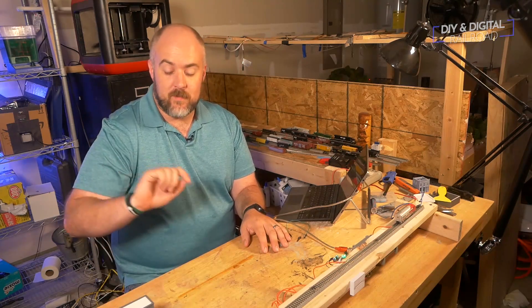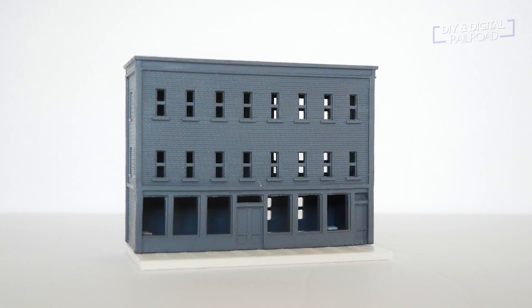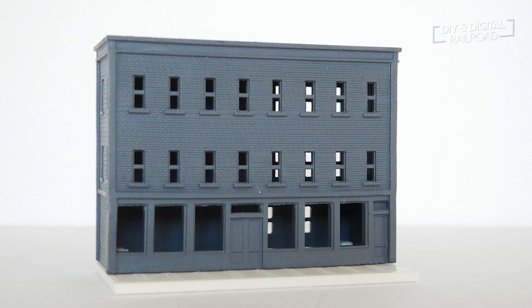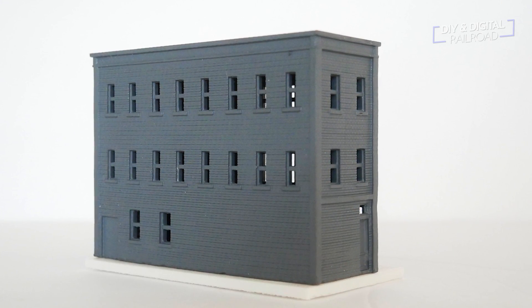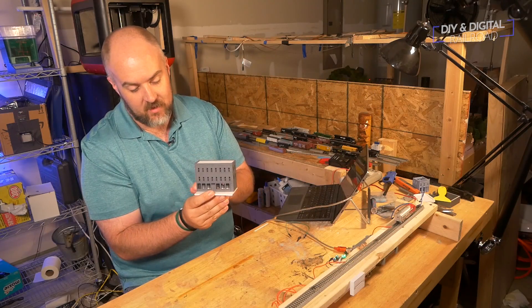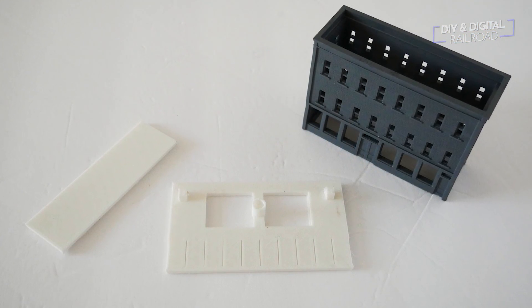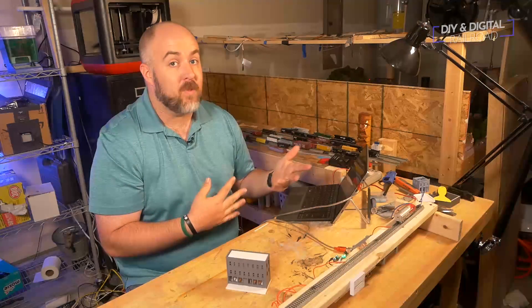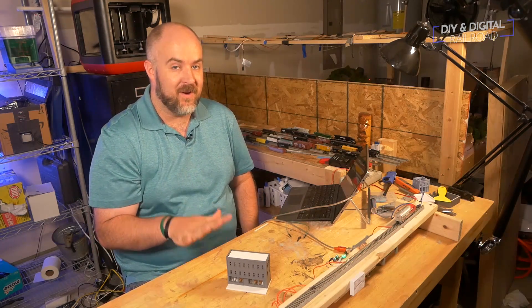And let's go ahead and talk about what we mentioned at the beginning of the episode, which is building number four. Building number four is a different style of building as opposed to buildings one through three. It's got a long front and a lot of large windows — six large windows and two doors, one double and one single. You can also see that it has a side door, and it snugs right up to the edge of the base that comes with it, which is unlike the other ones that leave a little bit of room for an alleyway. So this can be snug right up next to other buildings. The base has the light plug right there. This is on sale right now in the Etsy store for $12, and the imperfect prints are on sale for $7. I don't have a lot of imperfect prints because I'm really starting to get better at printing.